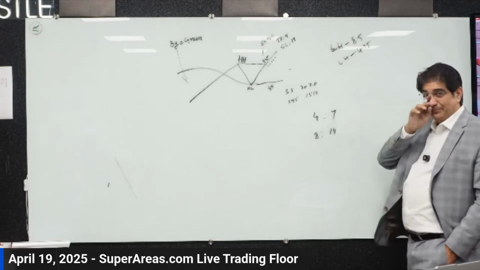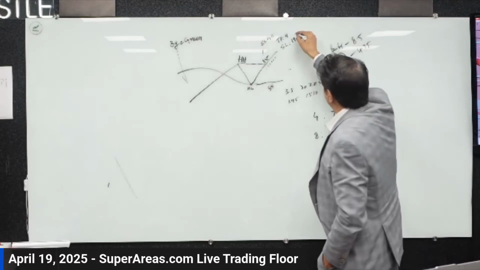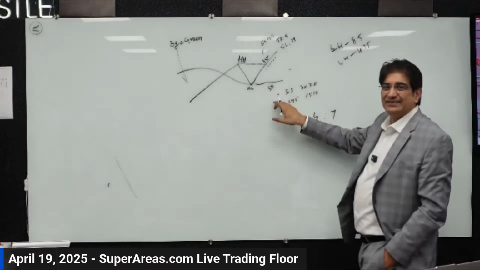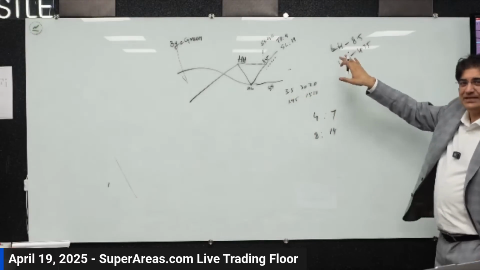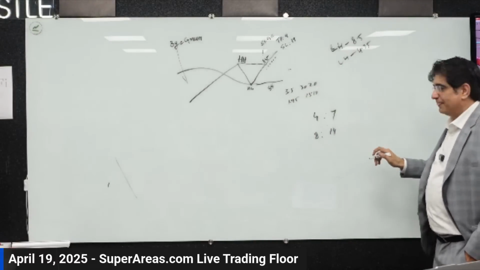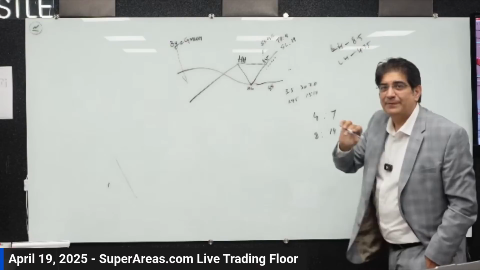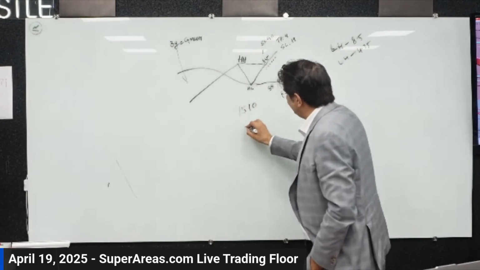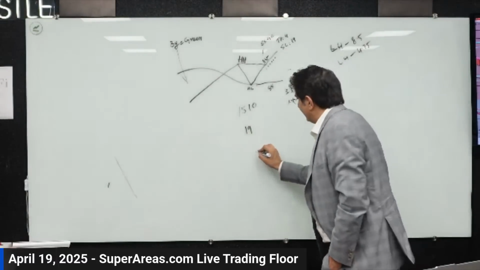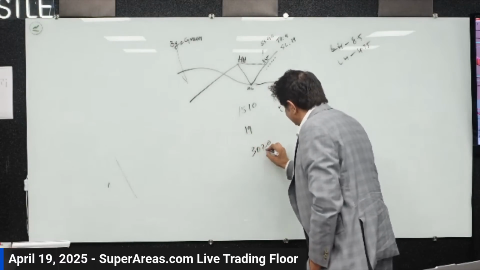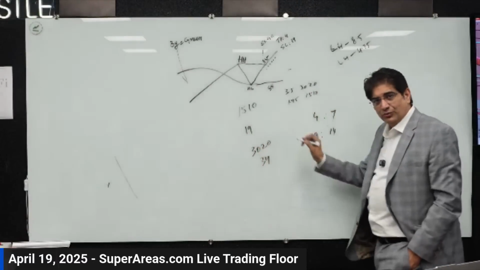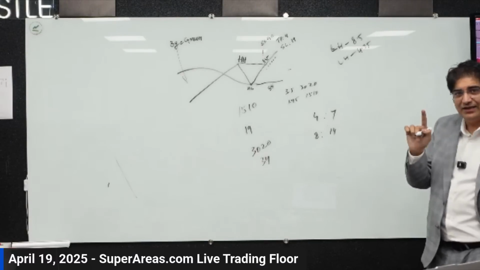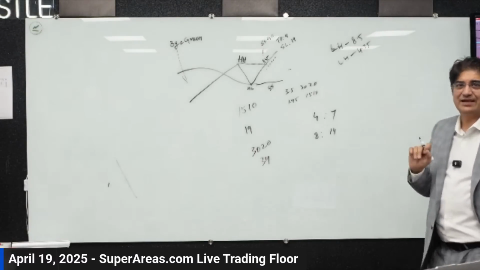But their risk is 34. So 34 is only on 30/20. Same risk is same. Look, the risk depends on the chart. Black candle on 1510 is 19 ticks. Black candle on 3020 is 34 ticks. So your risk is dependent on the chart that you use, not the setup, correct.